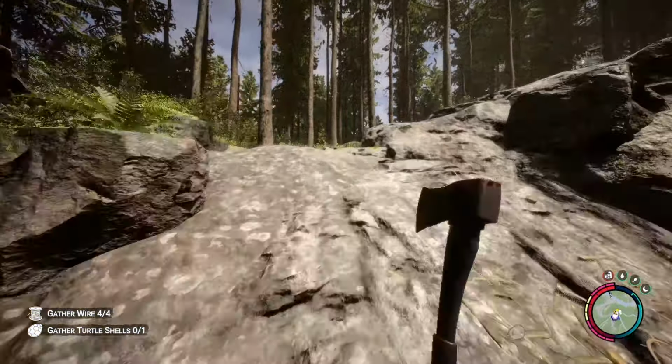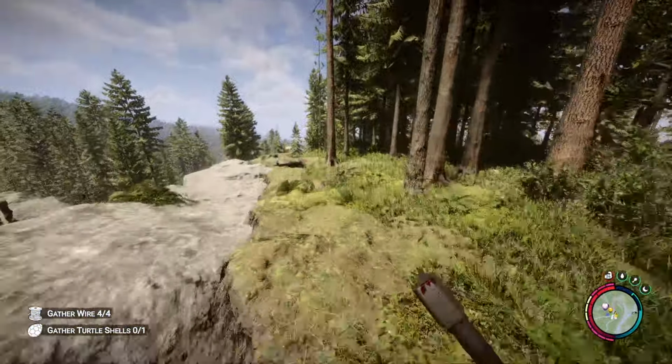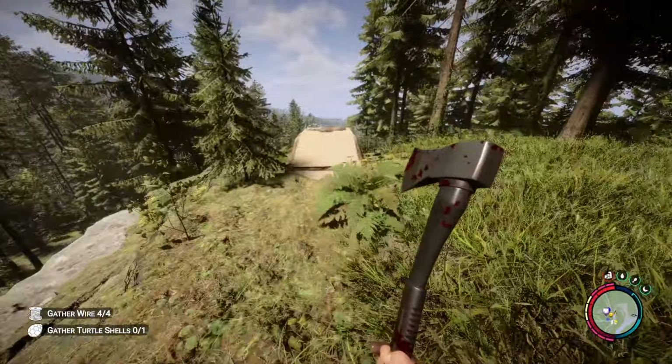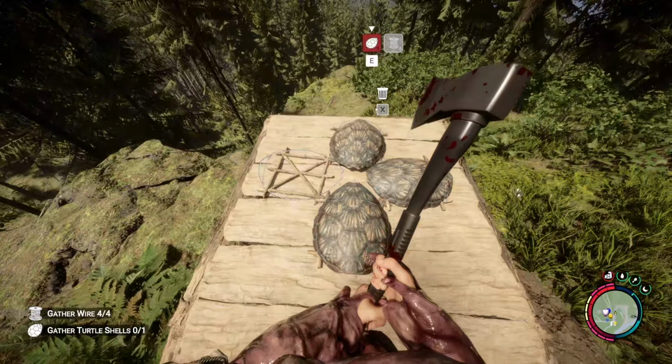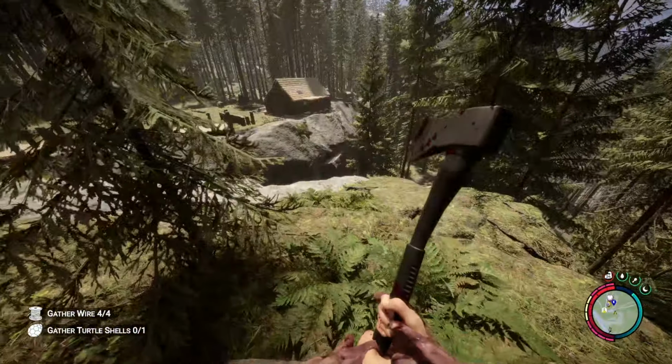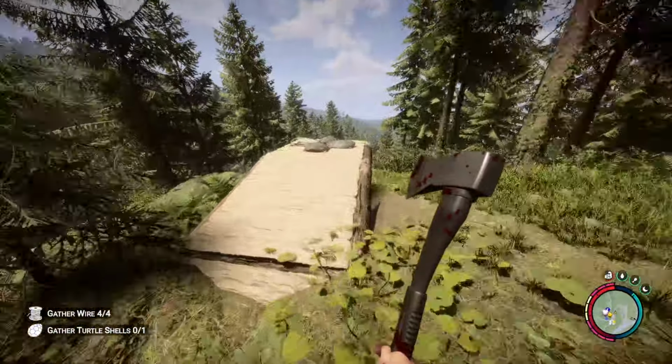Oh yeah, actually one more thing before we continue as well. I went ahead and set up a launch pad right over here. I think this will be the perfect location for it. And we do need one more turtle shell, so maybe we should go get that real quick. Yeah, you know what? Let's go do that real quick.